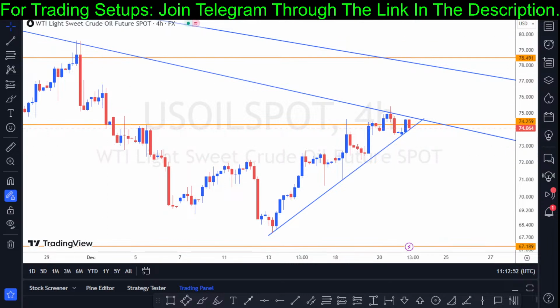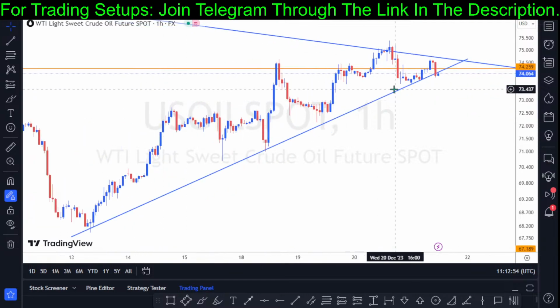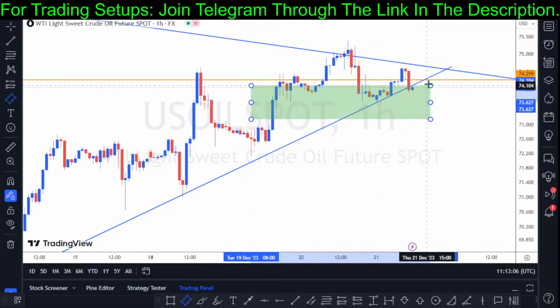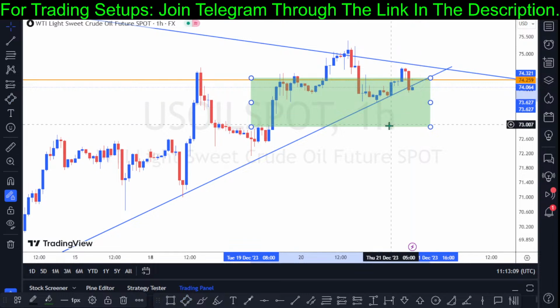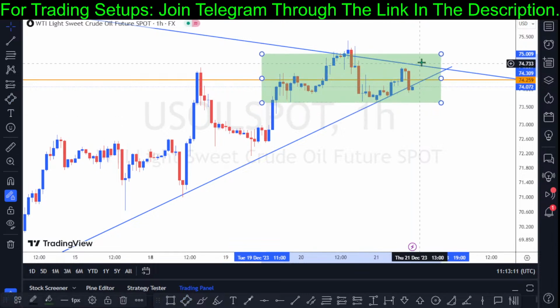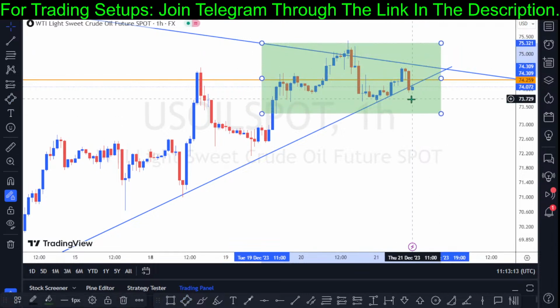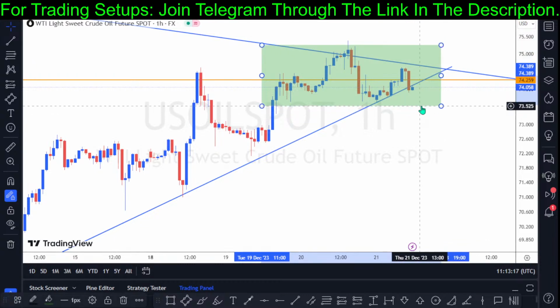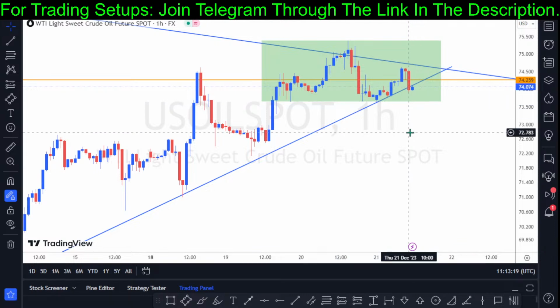Now let's see what we have on the 1-hour chart. Based on what we have on the 1-hour chart right here now, we have a pattern that looks like an inverted head and shoulder chart pattern. You can see that? So I'm going to apply this right here. You can see what we have right here. So this looks like an upright head and shoulder, but it's yet to be confirmed. So you can see that right here.